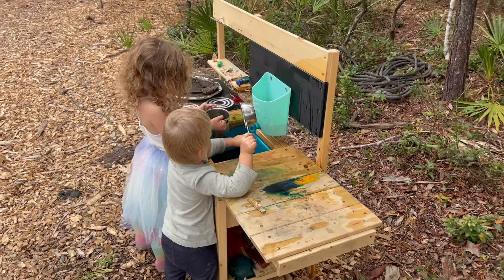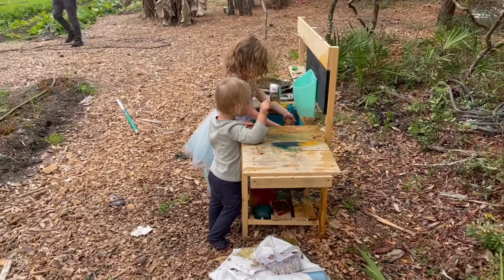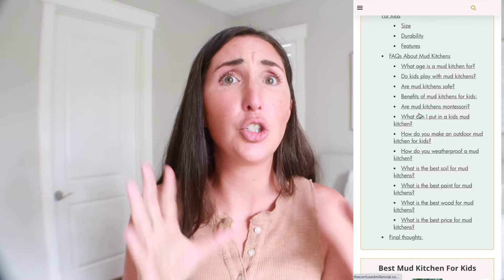Next is going to be a mud kitchen. Like I said, you could easily DIY this with random kitchenware and a splash pad in your backyard. But if you want something a little more formal that will transition more easily into the cooler months, a mud kitchen is where it's at. These are honestly one of my favorite outdoor toys in general — they provide hours of fun, creativity, and work so many different skills. I have an entire blog post talking about all the different kinds, as well as a detailed FAQ section covering how to DIY running water into your mud kitchen and making food out of rocks.